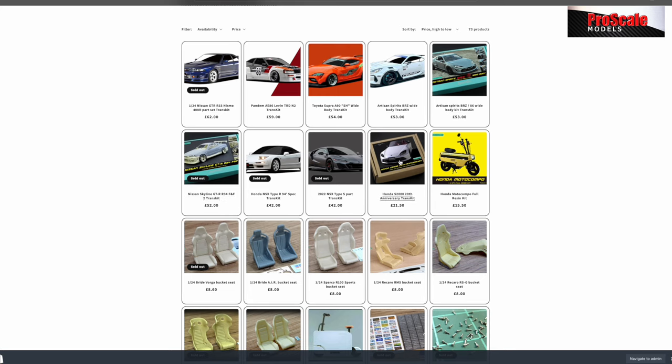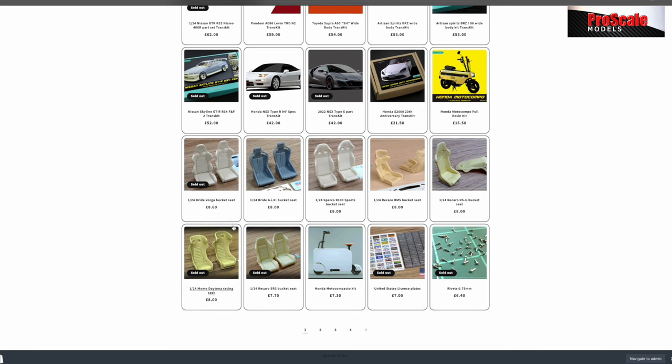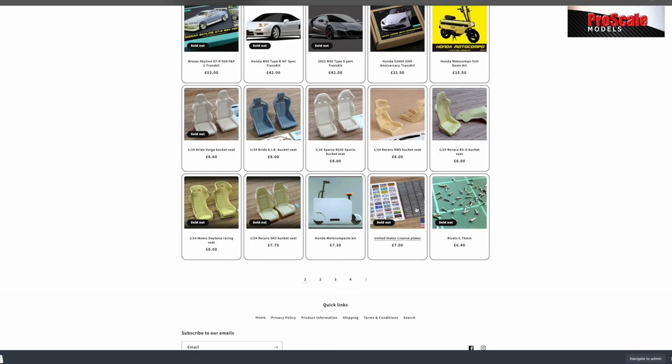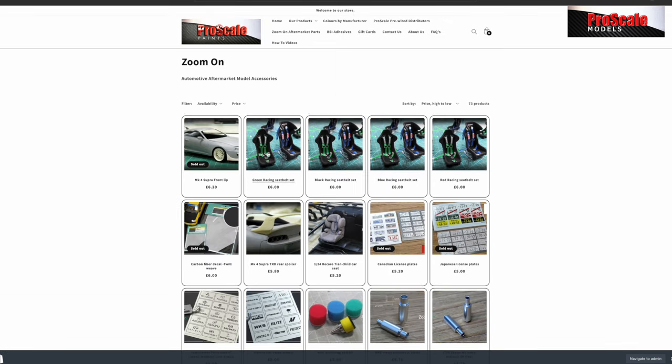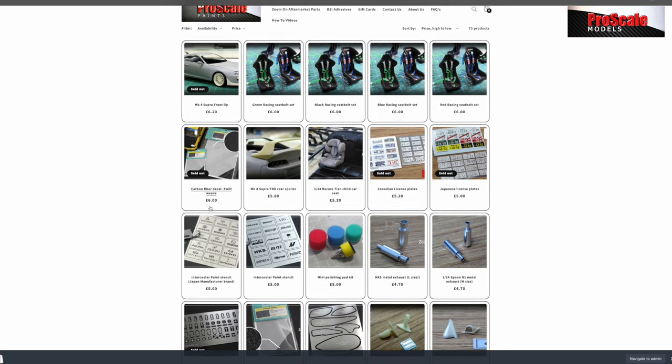And we've got loads on here as well. There's some quite funky stuff, like these little Moto Compo bikes. We've got some of the seats in as well. The number plates, sadly, are starting to sell out quick. We go through, we've got the full range of seatbelts, green, black, blue and red. Some carbon fibre bits, which are sadly sold out as well. A little child seat, which I just had to get. We've got some stencils for your intercoolers.